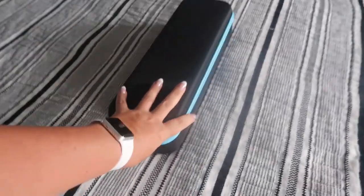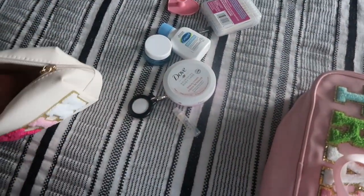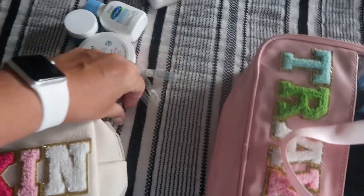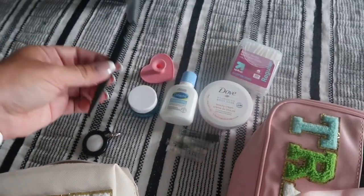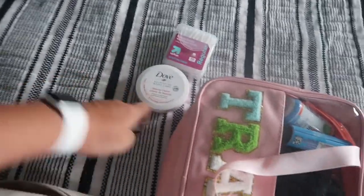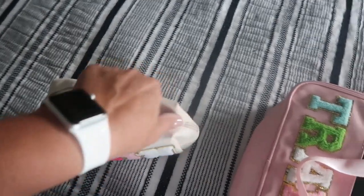Then I have this skin bag - I have my air tag hidden in it. I have a few little perfumes from Ulta just to have perfume, lotion, face wash, moisturizer, Q-tips, a little face scrubby, my little razor, and of course my air tag. I brought some skincare to Barbados and just didn't have time for it - I might need more lotion. I have some Disney ones so I'll probably throw those in here, but I feel like they might have them at the resort.